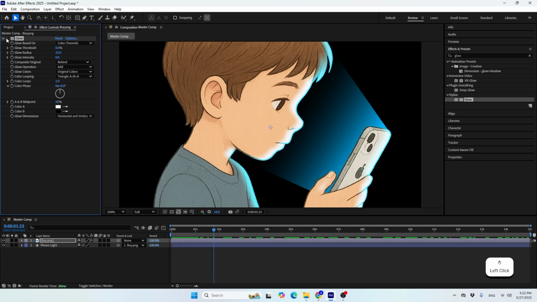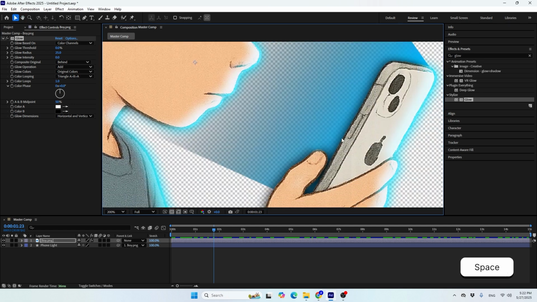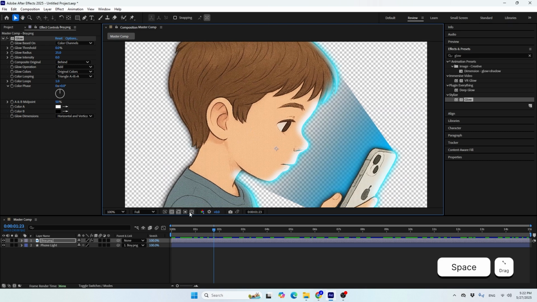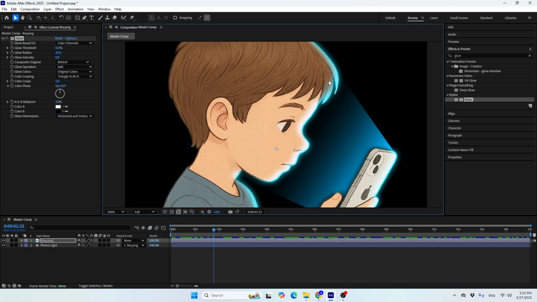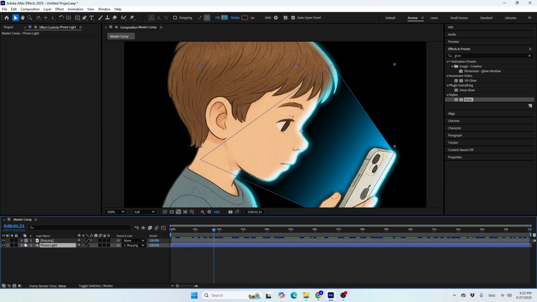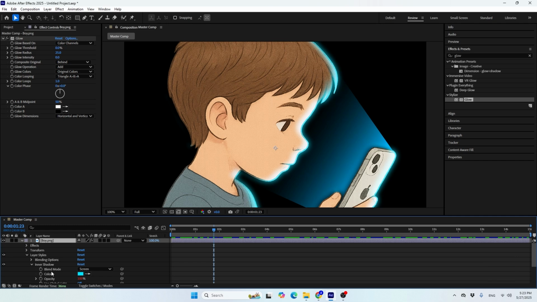And as you can see, we have a nice glowing effect. What I don't like about this is that it creates some kind of dark shadow in these areas. Okay, so if you don't have a problem with this, you can leave it as it is and go with it. We can also adjust the layer style's blending mode maybe.